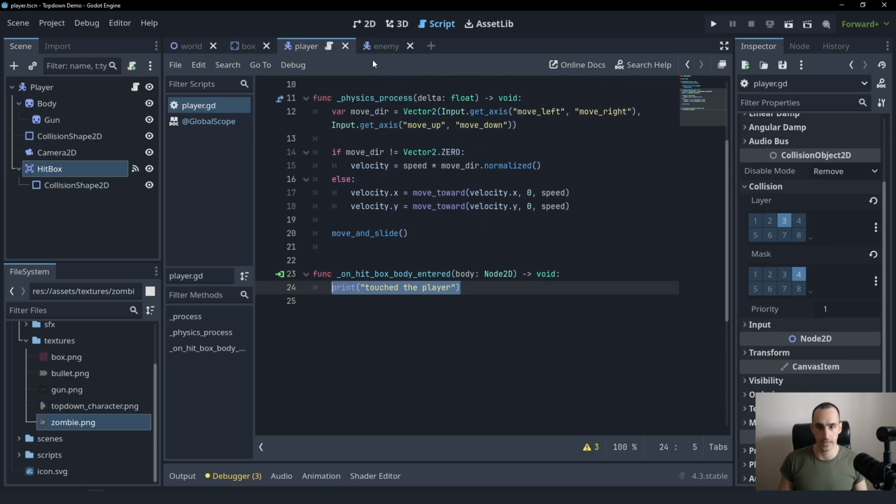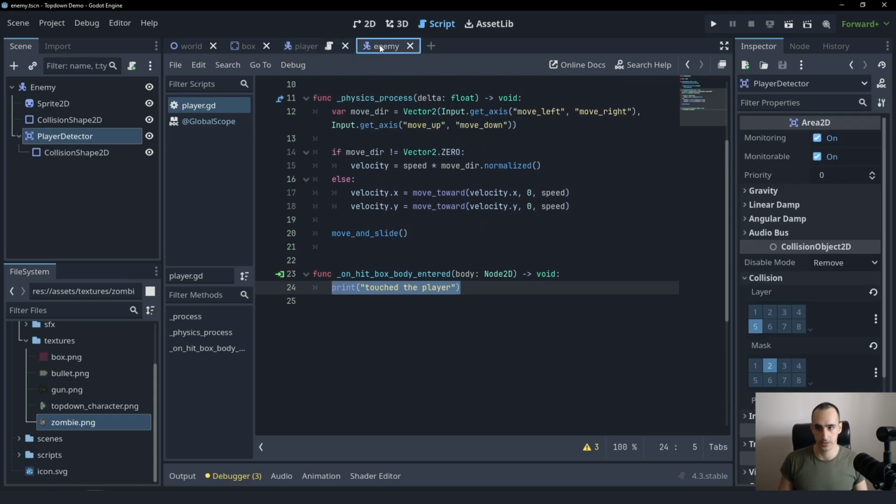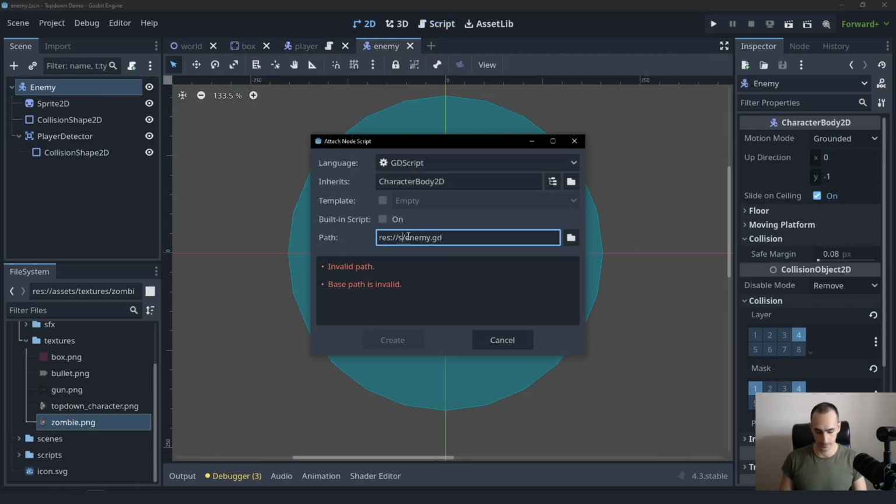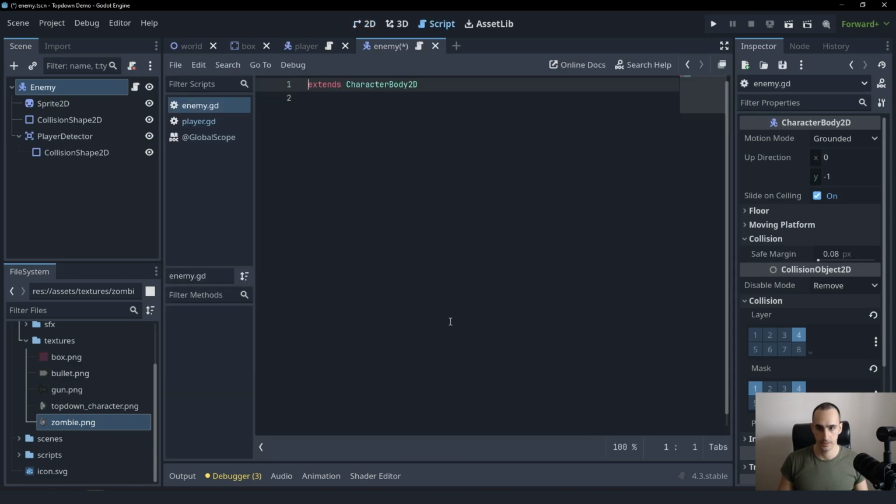So to be able to do that, we can actually just go into the enemy. We can create a script. Let's create the script. And in the script, we can use a class name keyword and give this class a name, which is going to be enemy. When you use this keyword, now you can use this enemy keyword here as a type to check if a variable is of this type or not. Let me show you how to do that.